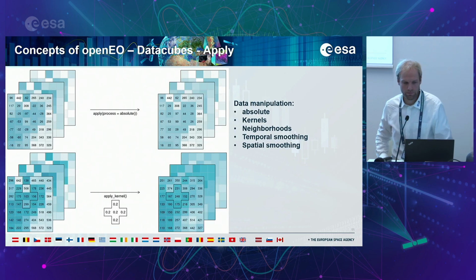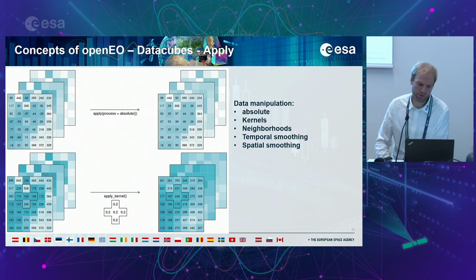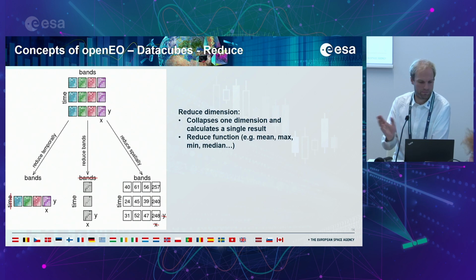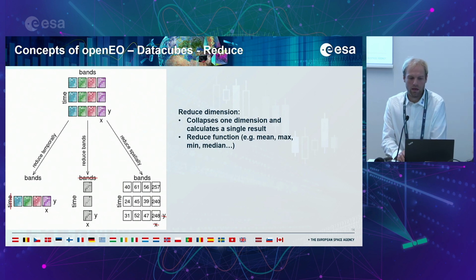There's also apply dimensions, so you can run an absolute value, you can run kernels, everything that you know basically from any GIS software that you are aware of. Most of you use Python, but I guess some of you will also use ArcGIS or QGIS, so you can just simply resolve all these kinds of things also in that common language. Exactly, resampling is also possible temporally, spatially. I'm not going to go into details.